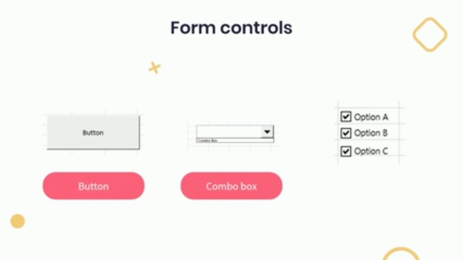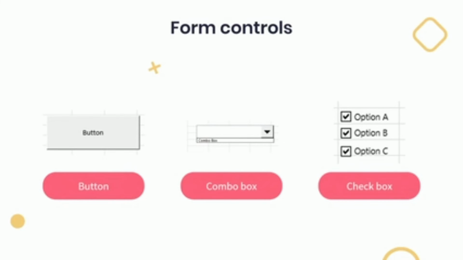The combo box is a drop-down list. Even though it works the same as a drop-down list, it is still considered an object. You need to create a list in any column, so select anywhere on the sheet to draw your combo box. Right-click on the box and choose Format Control. Under the Control tab, you can choose the range where you've made your list and click OK. Then you can click on your combo box and your list will appear.